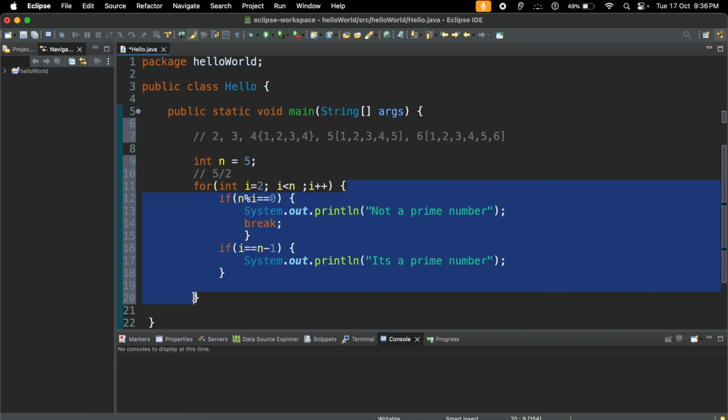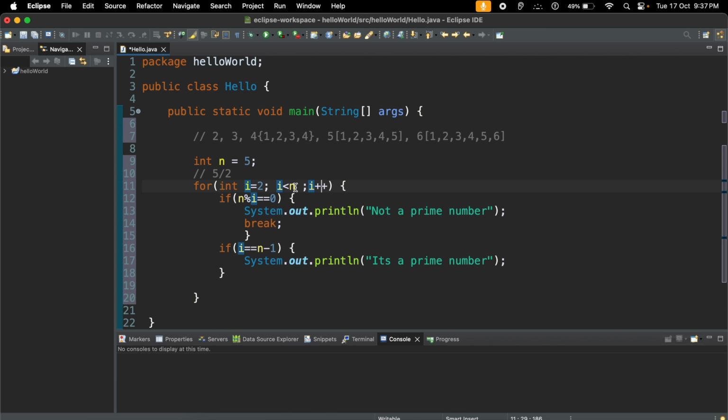It will see that for loop ended. Again, it will go up, increment the value of I. Earlier it was 3, so I will be incremented by 1. It will be 4. Okay, here in this I plus plus. Now it will come here. From last, it will go here, increment it, and it will check the condition.